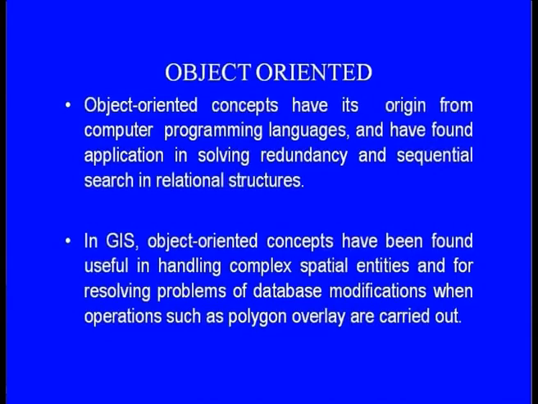Another database which has now been the focus of attention is the object oriented database structure. Object oriented concepts have their origin in computer programming languages and have found applications in solving redundancy and sequential search in relational structures. In GIS, object oriented concepts have been found useful in handling complex spatial entities and for solving problems of database modification when operations such as polygon overlay are carried out.